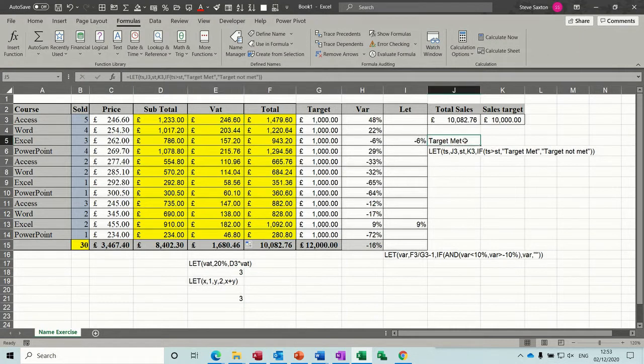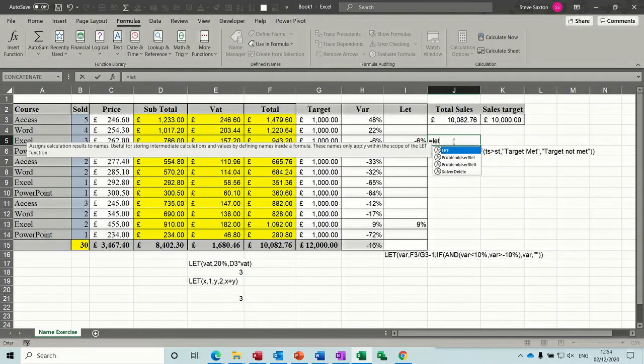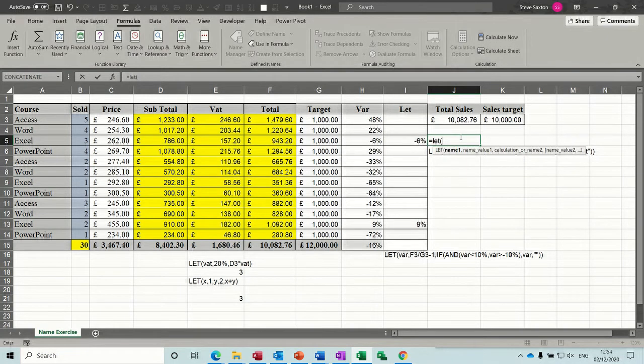So over here, just to go through the process of naming things, I've got a formula there that's just looking at these two cells. If I delete that off, I've put it below there so you can see it. So it's equals LET. We're going to name total sales. I'm just going to call that TS. And then a comma. What's the value? That's the value. Then a comma. So another name, ST, comma, and then that's the value.